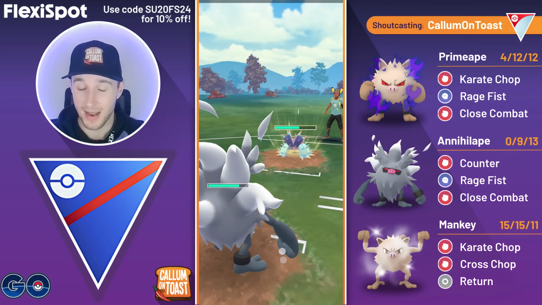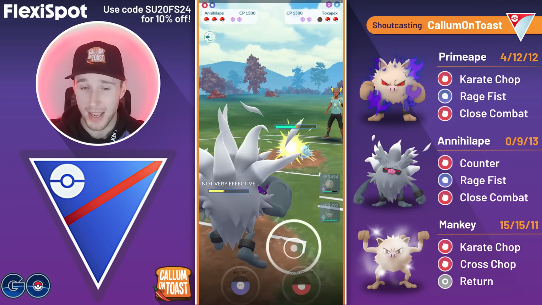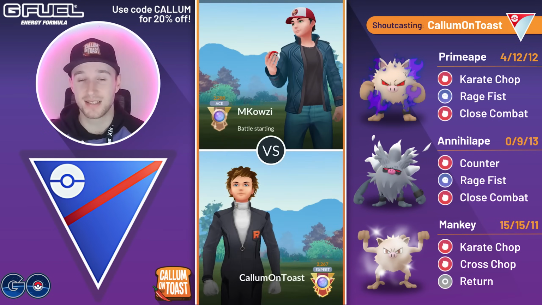This Brine isn't going to hit very hard either, so I'm going to no-shield this. The opponent actually goes for a Sludge Wave for some reason. I don't have a clue why. And they've instantly realized there's nothing they can do now, so they just concede the match.